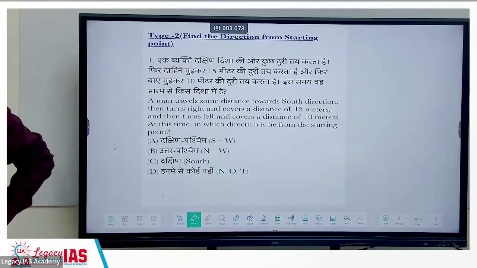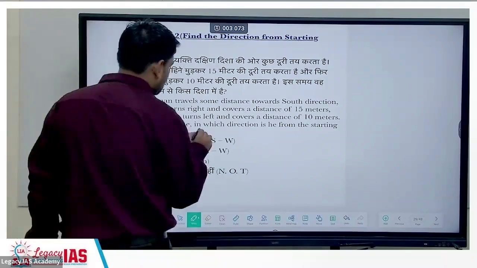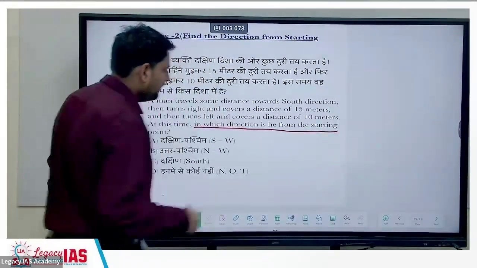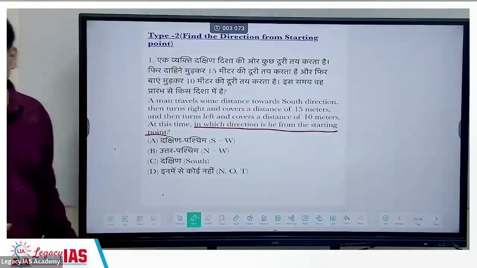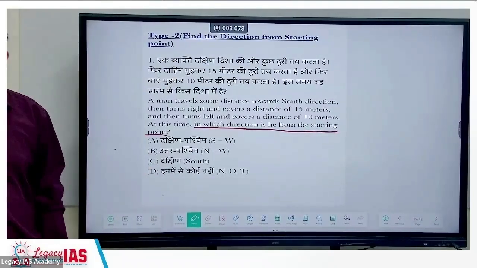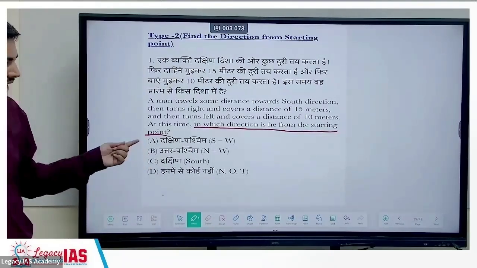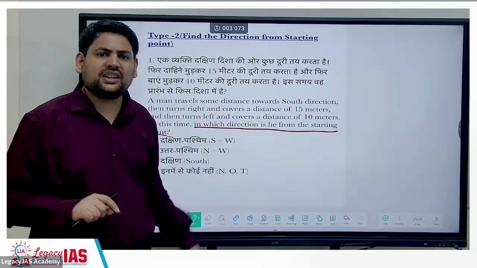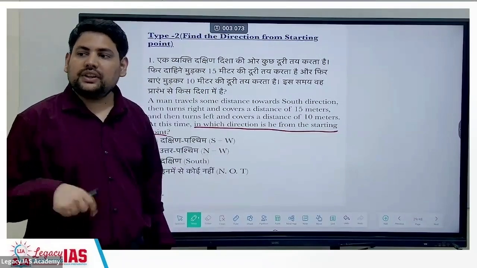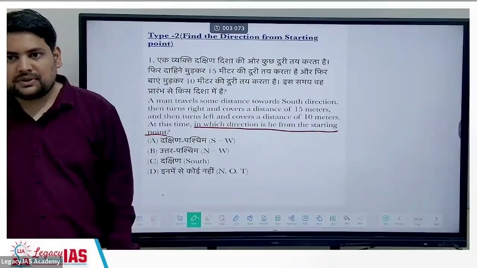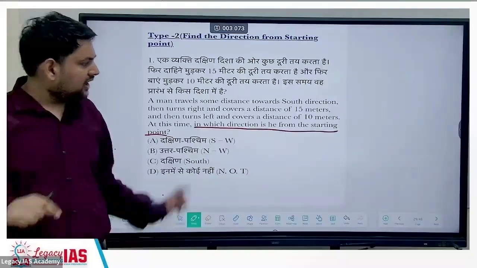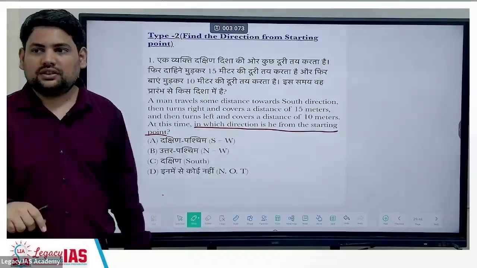See, in this entire chapter, the last line is very important. I have divided it into types for you to understand the first time. But understand, when questions come in the exam, you have to read this last line very carefully, like from where he has asked. We'll see all types, and the difference in the last line is only of a few words. That's it.